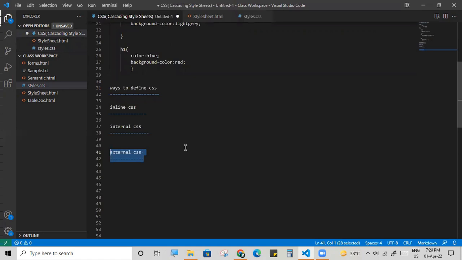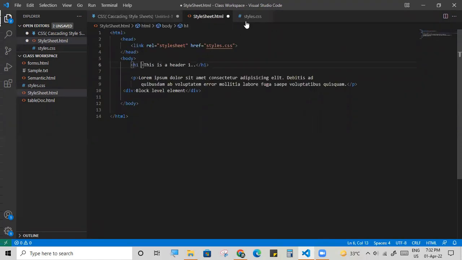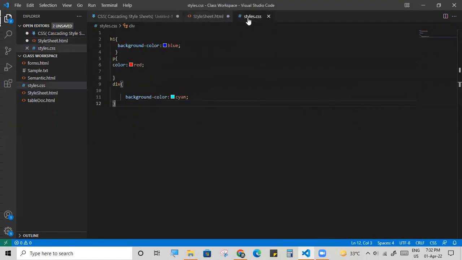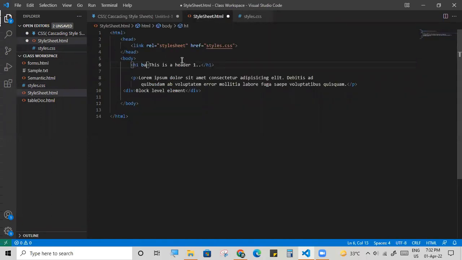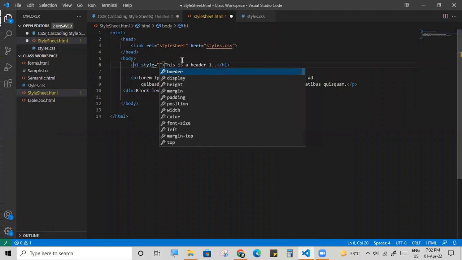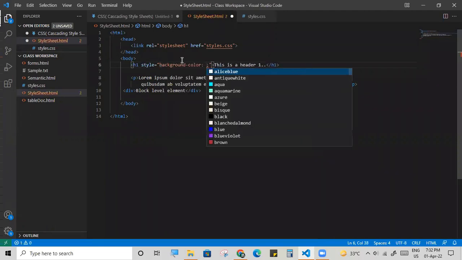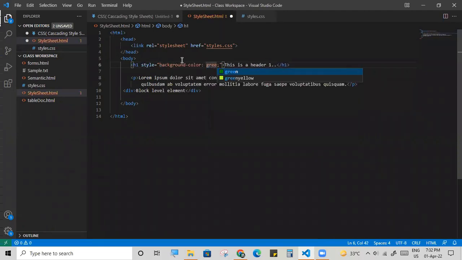Till this part, if you have any doubts, just let me know. For H1, I have added in the external styles a blue color. Now I'm adding the same style here, a background color, some green, for the H1 tag.